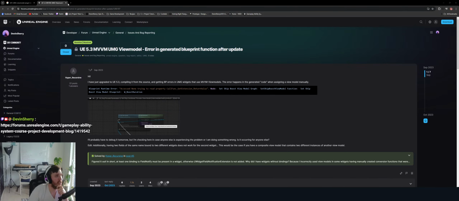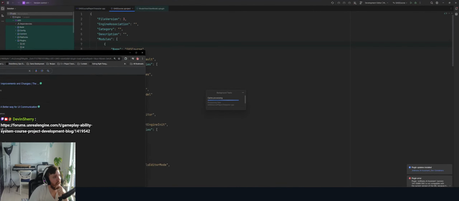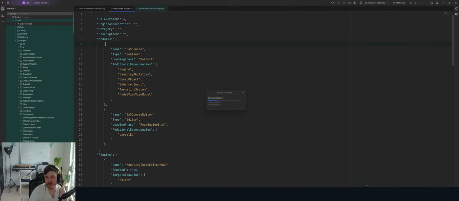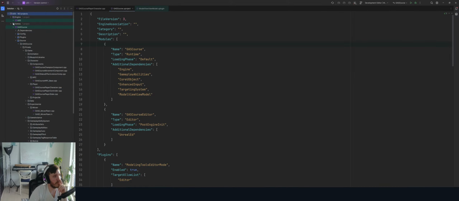Right now we're running into some issues with plugins. For some reason, it seems like there is some sort of race in the plugins, where the view model plugin is not being registered correctly. So that's what we're dealing with right now. So I'm hoping a full removal of the saved and intermediate and caches and everything like that and generating the project files again will do anything different.